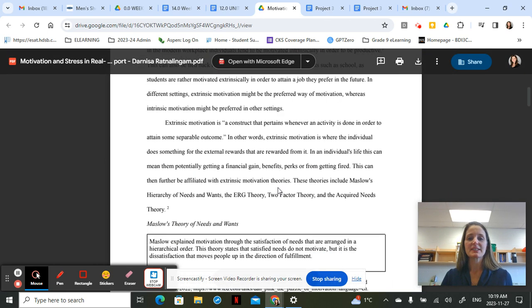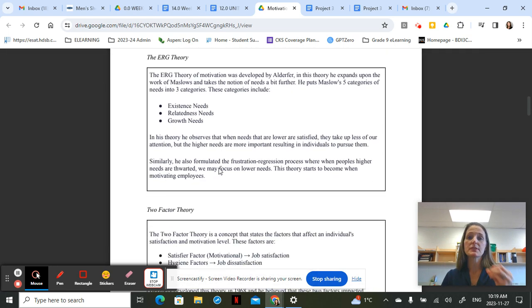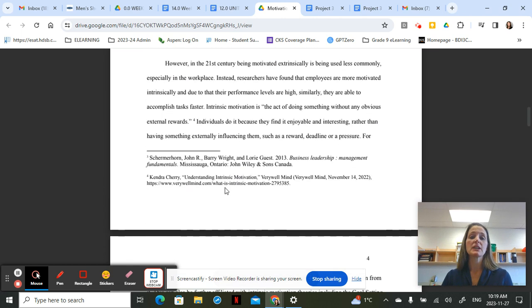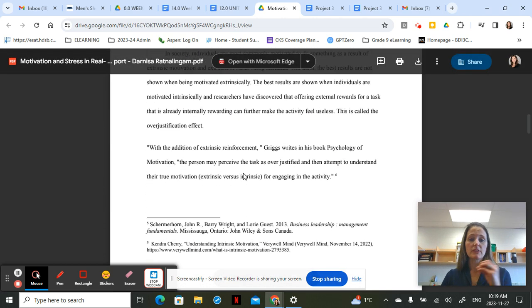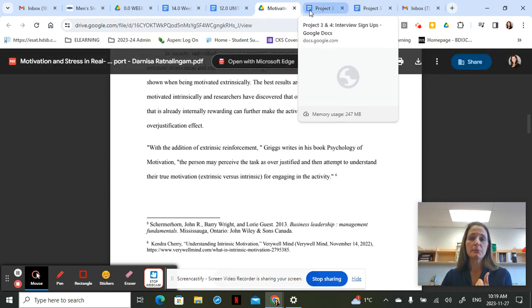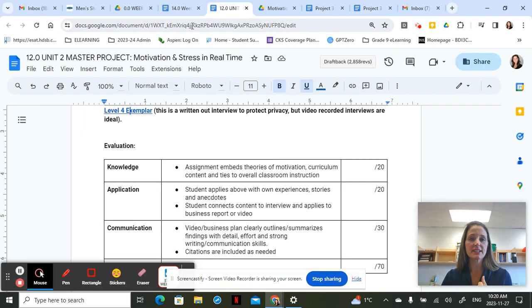And because we're in a business class, again, like this student, what I loved about it is that they really chunked it. They used their headings. They made it very clear what they were doing and what they were talking about. Their citations were excellent. And you could really see the individual unpacking the individual components. So from a formatting perspective, this project was really well done. Okay, and that is that.